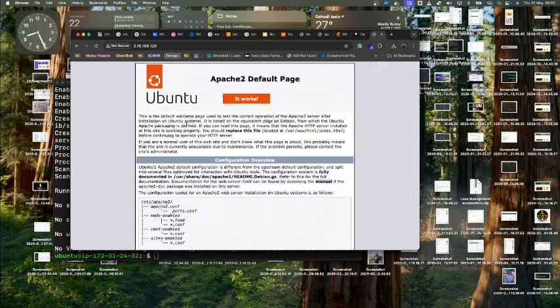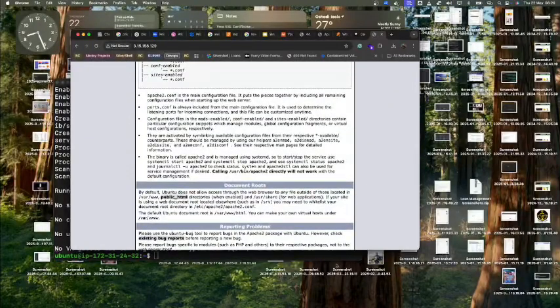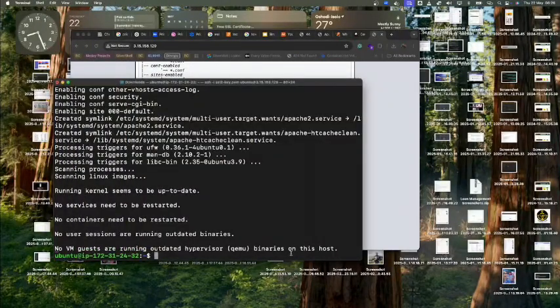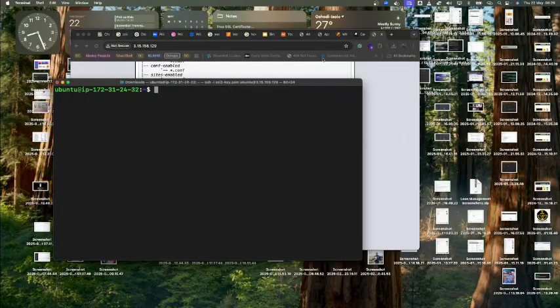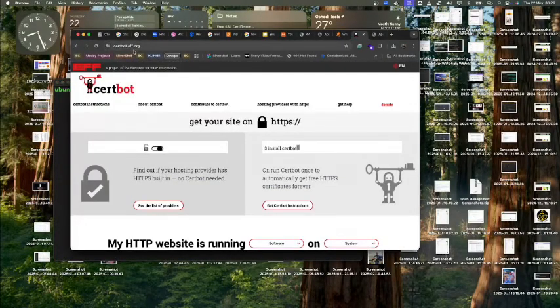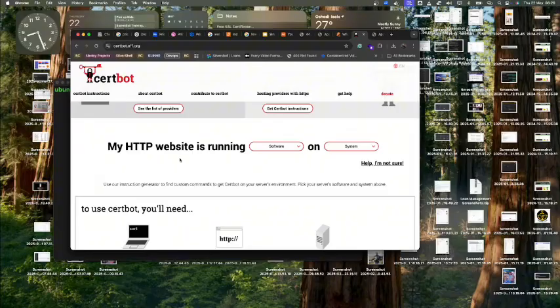Now I'll be pointing the domain here, and I'll wait for it to propagate. But in the meantime, let us install the SSL certificate such that if we visit the domain name, olumideabikoe.online, what we would have is a secured website. So in order for us to achieve this, while still logged on to the server, let me clear my screen. I'll visit certbot.eff.org as it appears on my screen, and it would ask me where the HTTP website is running.